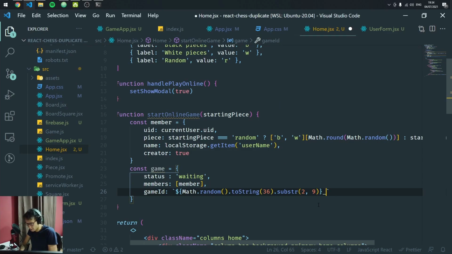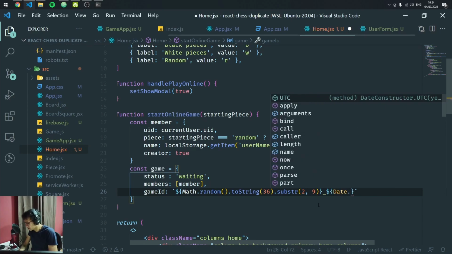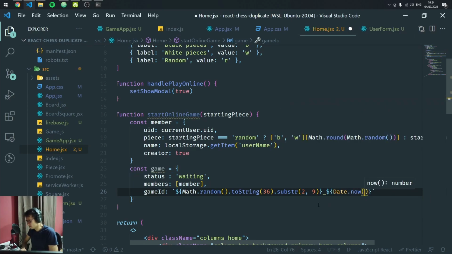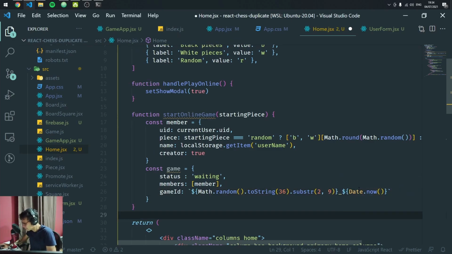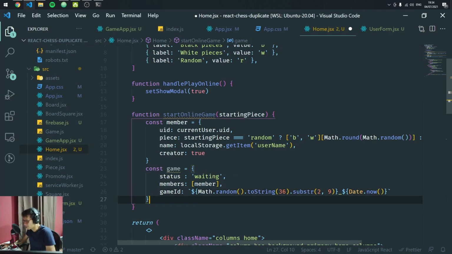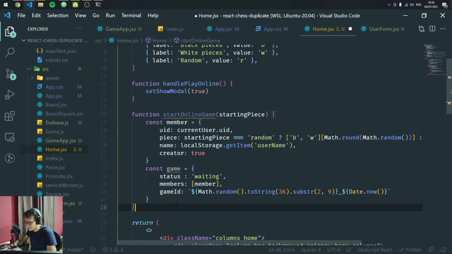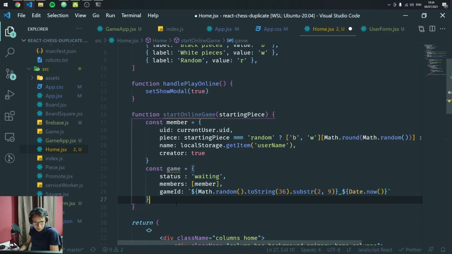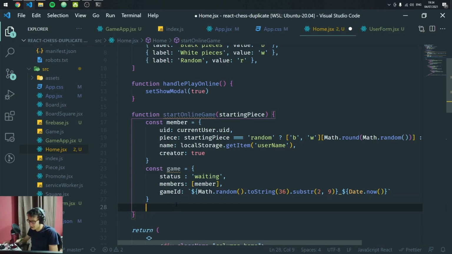That's going to be the current date, in numbers. So in that case, we at least have a unique number that represents the date, and in that way, this ID is a little bit more random, unique. Yeah, that's the word. So we have what we are going to store, and now let's just store it.